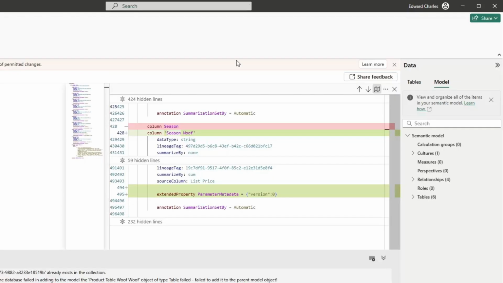And when I do that, before it applies the preview, what it does is it shows me the columns that were deleted and it shows me the columns that were added. As you can see, Jai renamed the column season to "season. woof". So I know that that's his change. I can also see that he went ahead and edited in this extended property. This new tool is great for collaboration.